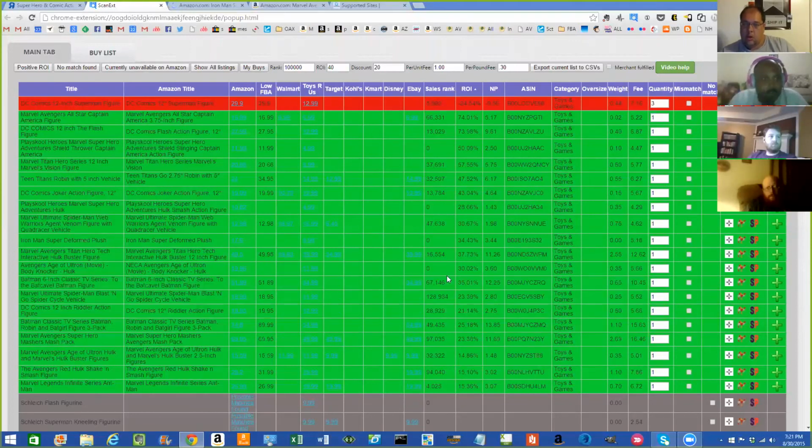So just a quick tip, I want to jump in right here. One of my sourcing strategies is actually to find profitable 0 rank items. A lot of people just buy on sales rank and say, if it's not under this, I'm not going to buy it. But one cool thing is if you look at the items that have no sales rank and you start looking, some of the times you'll catch an item. I caught an item the other day. It's only been listed for 6 months and it had over 100 feedback, but it had no sales rank for whatever reason. Maybe it was in the wrong category or miscellaneous or whatever it was.